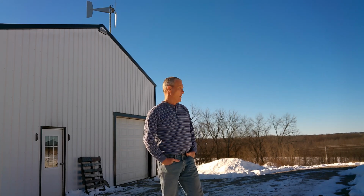Although it's insignificant, it is giving me a little bit of power, and I do think it looks kind of cool up there. But when it does wear out, I'm not going to replace it. I'm going to pull it down, drop that pole out, and patch the roof. So a lot of you said that was the results I was going to get, and you were right. But a guy's got to give it a try for himself. I'm going to say it was a bust.